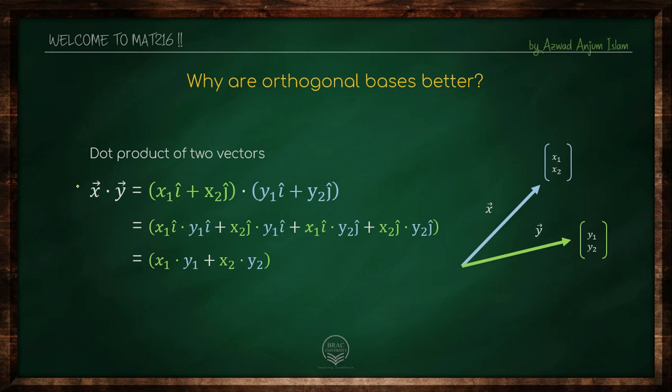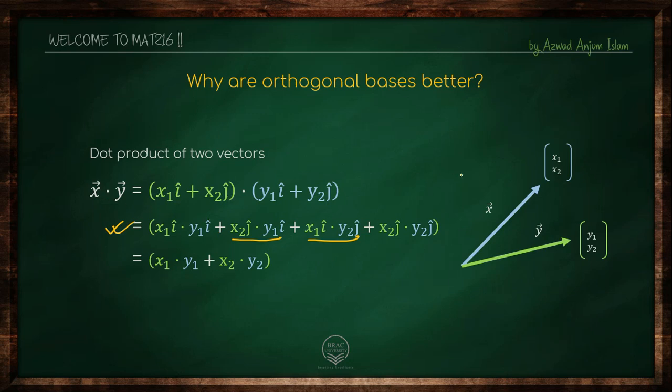The dot product of these two vectors is just going to be x1 y1 plus x2 y2, because this becomes 0 because j hat and i hat are perpendicular, so the dot product here is going to be 0. i hat and j hat are perpendicular, so cos 90 is equal to 0. I think I have made a mistake here. Oh no, these both are j. So two have the same direction, so this is cos 0, which is 1. So ultimately we get here. You already know how this works, so I don't know why I started explaining that.